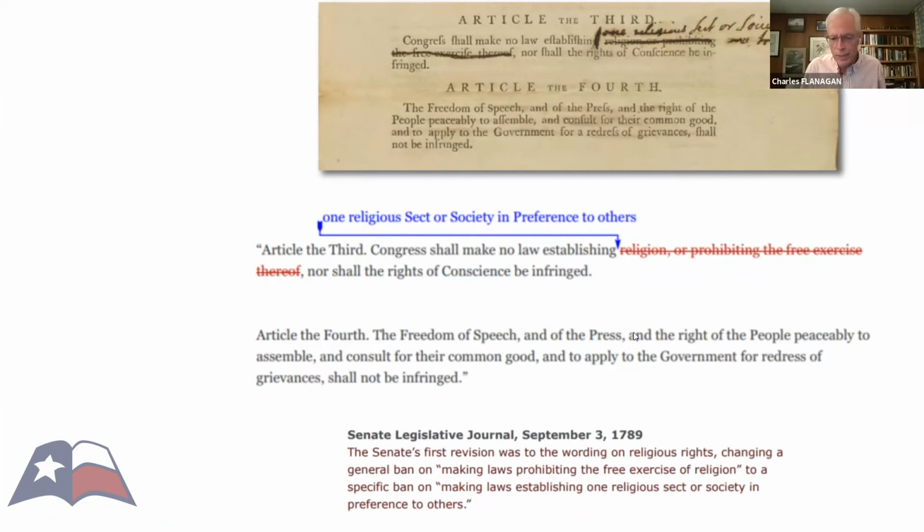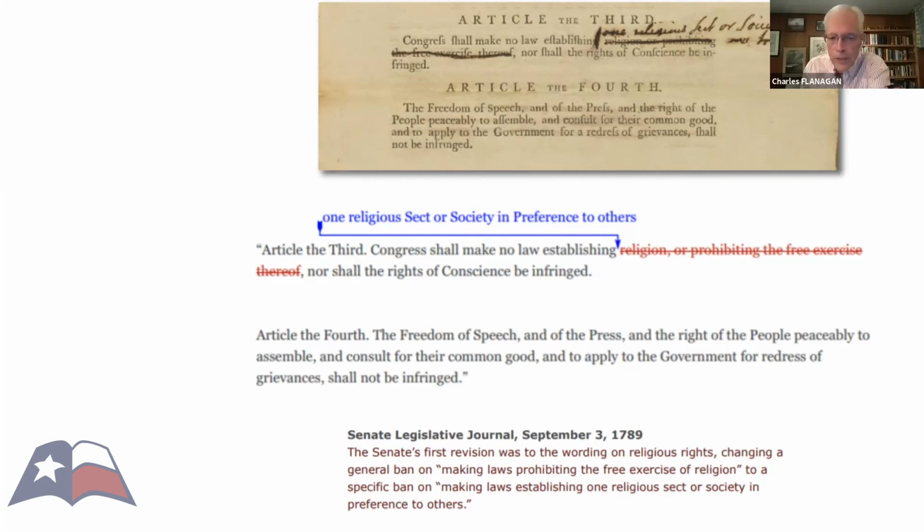Well, I want to look at a couple of things in this. I don't want to look at every bit of it, but I want to look at what you see on the screen now, because you can see that they changed the language on religion. So Congress shall make no law establishing religion or prohibiting the free exercise thereof. That was the original language. And you can see in blue, they changed that to establishing one religious sect or society in preference to others.